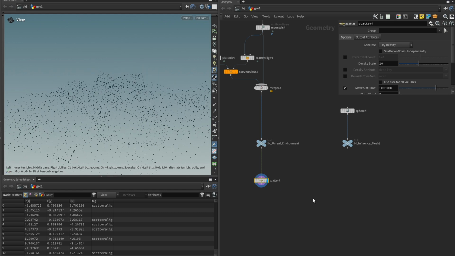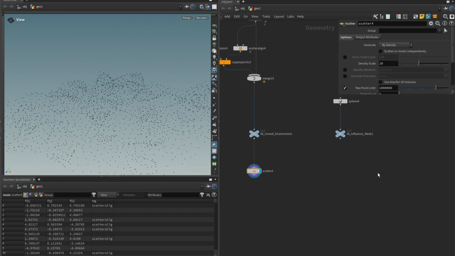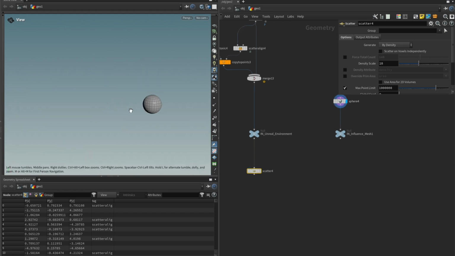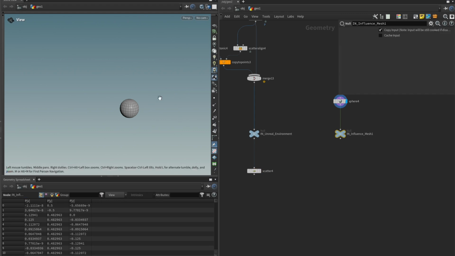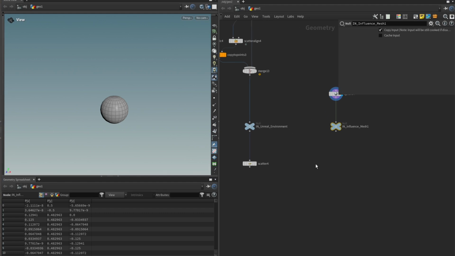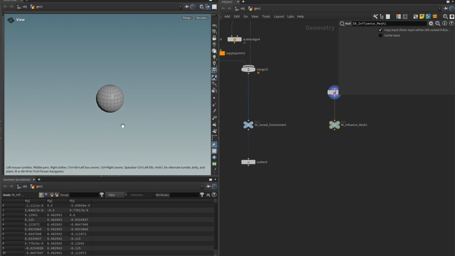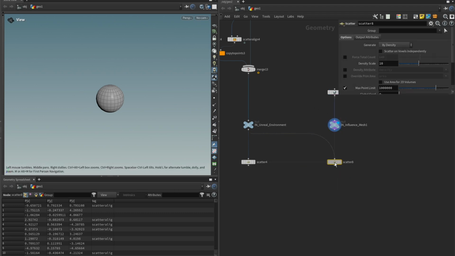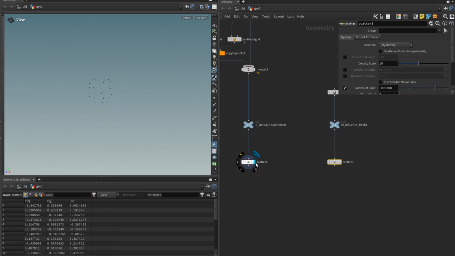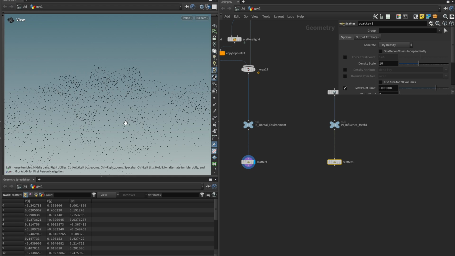Okay, so now that we have these points, how do we connect them to my sphere? Well, I don't want to connect them directly to my sphere, also because I don't know what kind of object I'm going to get, right? This sphere is just a placeholder for whatever I'm going to get later. But what I would like to do is also scatter some points on this to connect them. So, cool, now I have these points and I have these points.